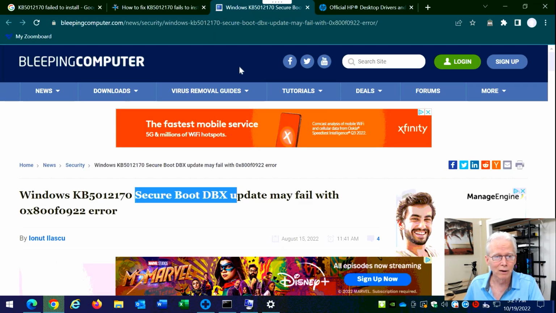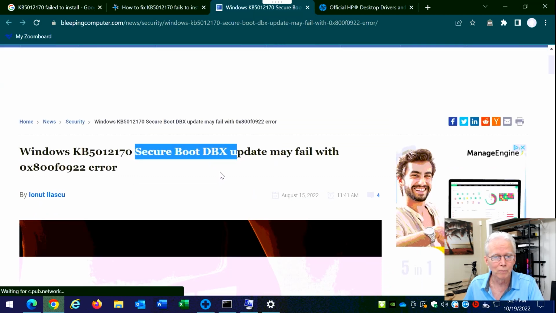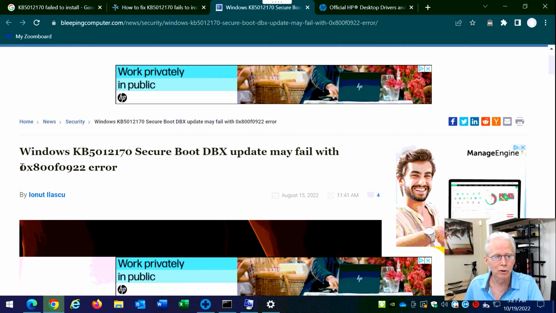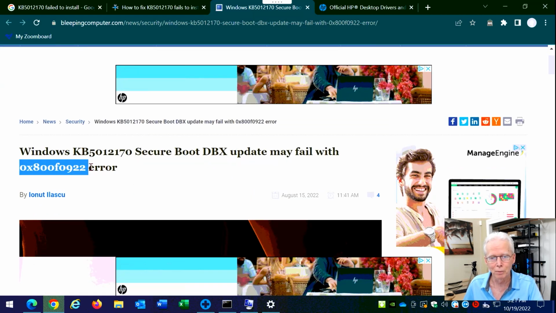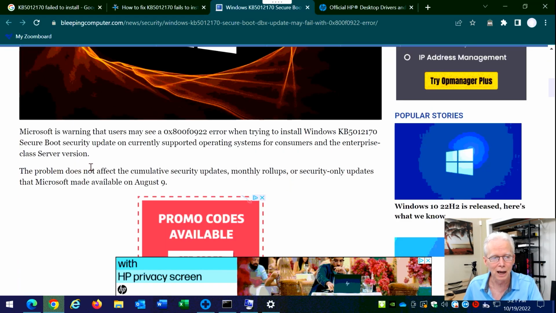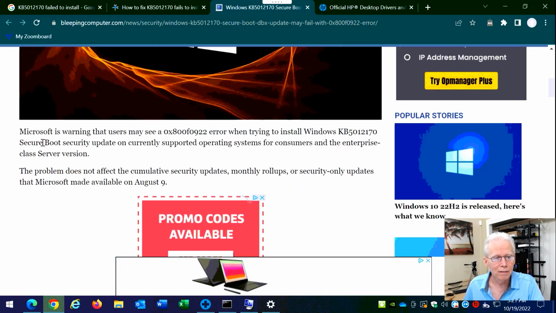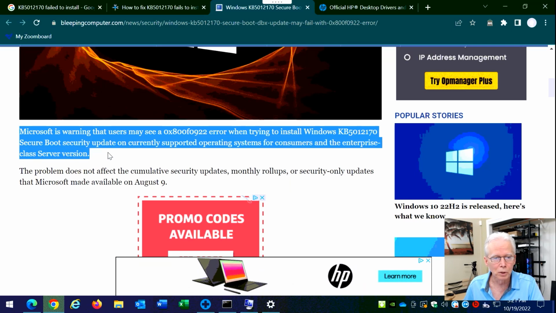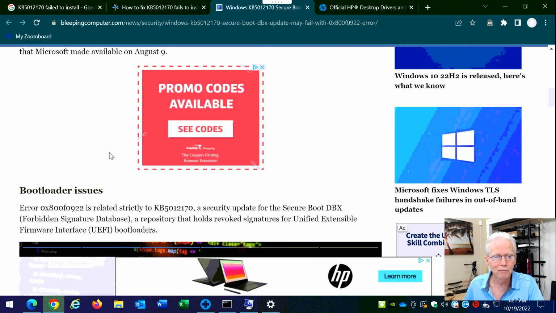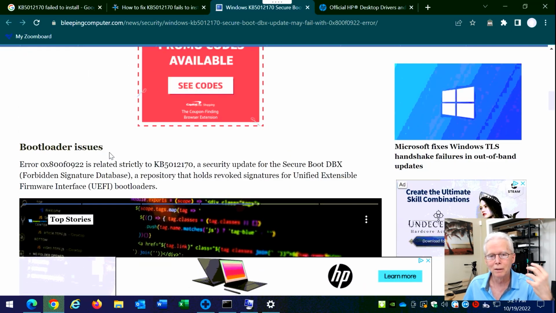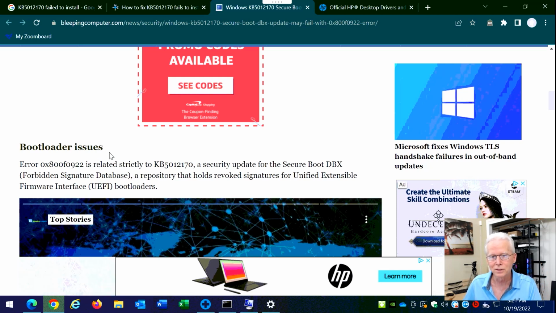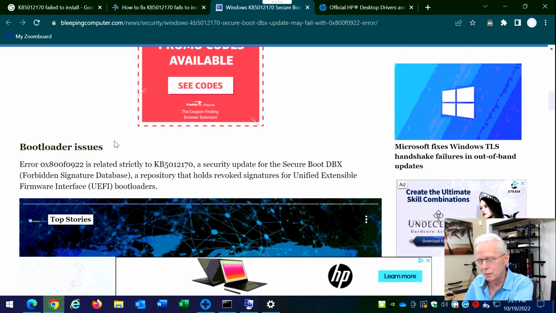Now, this is all I care about, there is still pointing back to the BIOS version, which is what I'm most suspicious about. And then this one from Bleeping Computer. Update may fail with a particular error number. I don't know if that's the error number coming up. I don't care to go find out. And then here again, secure boot issue. I've really seen enough at this point to warrant going to investigate the BIOS version on this computer.